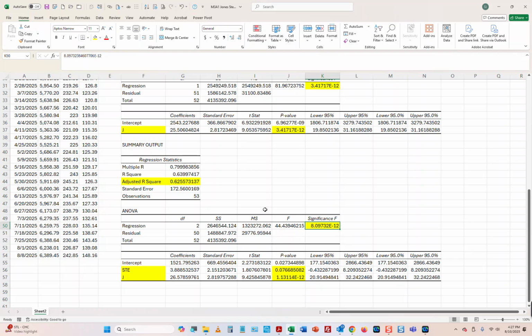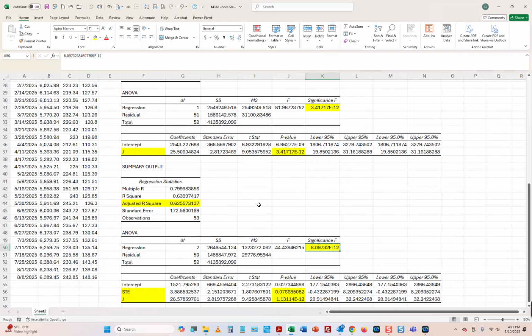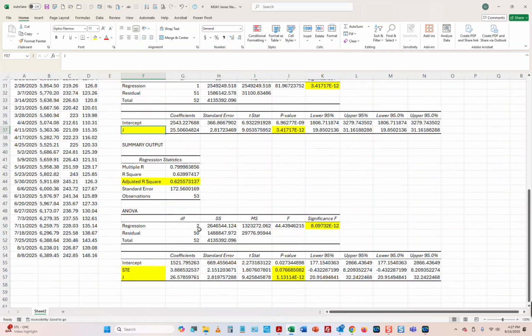If I just want a quick and dirty set of analysis, just go for J, because J does a great job of telling the story. But if I have a little more time, I can tell it with STE and J, but I'm just not quite as sure about my results out there. A little more story, not quite as sure about how good that story is.